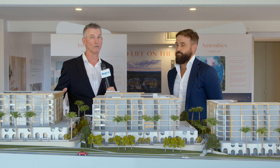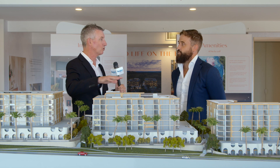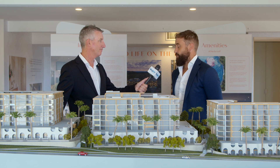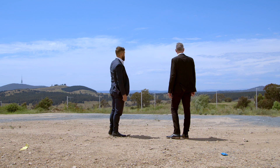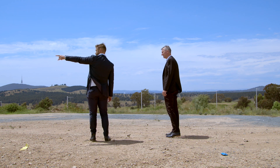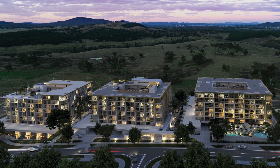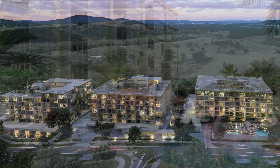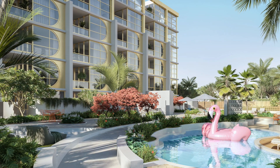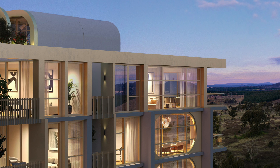Let's talk about Denman Prospect as a location — the views are sweeping, we're on a very special corner block here with views back into Canberra. It's probably the most prominent corner certainly in the suburb but perhaps in the region as well. Architect Nathan Judd and developer Core Developments were told to build something really architecturally significant, and the result is amazing — the exterior is basically all glass with beautiful champagne metal cladding, more akin to a development you might see at Kingston Foreshore or in the middle of Braddon.